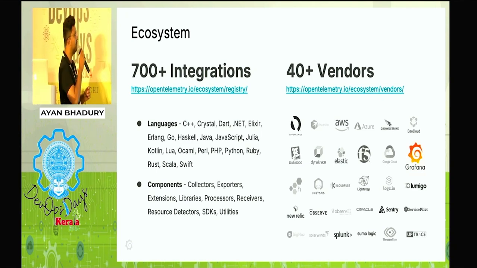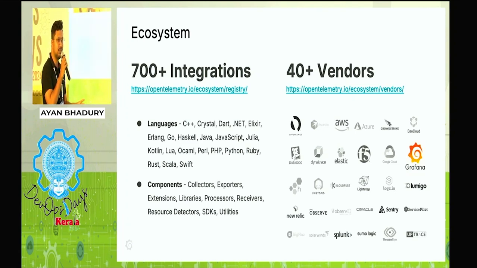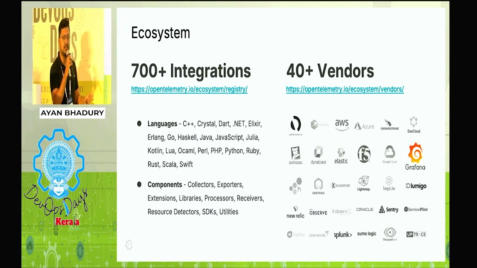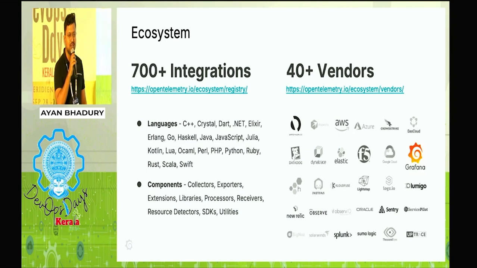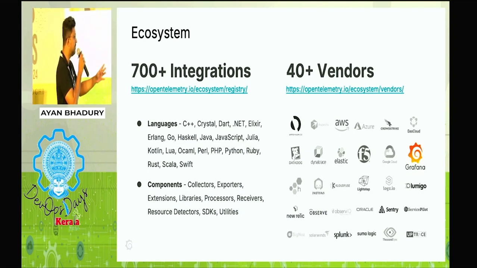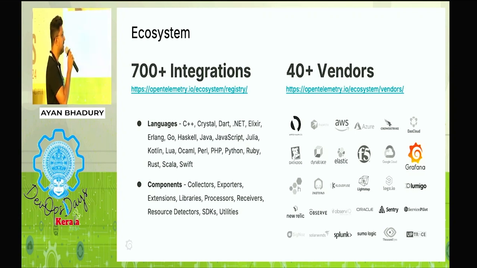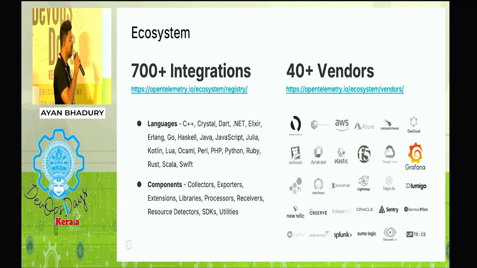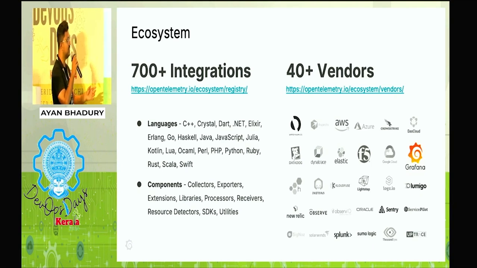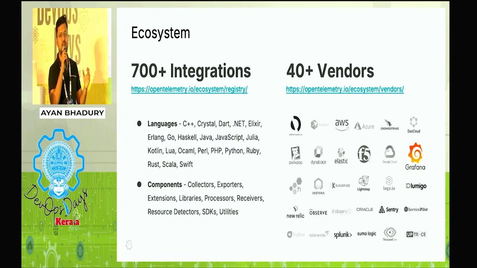Right now, OpenTelemetry has 700 plus integrations, and I'd like to mention it's the second most active project in the CNCF community right now, next to Kubernetes. So you have the languages, right? I mentioned the SDK. You have a lot of language support, for example, JavaScript, Go, Kotlin, C++, .NET. If you have those backend services already written, you can just import a single package of OpenTelemetry and get the data from those applications.